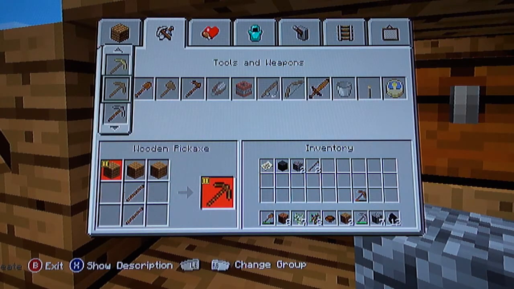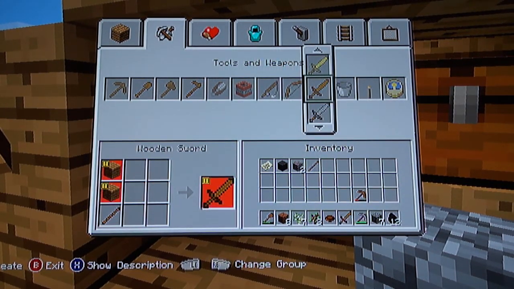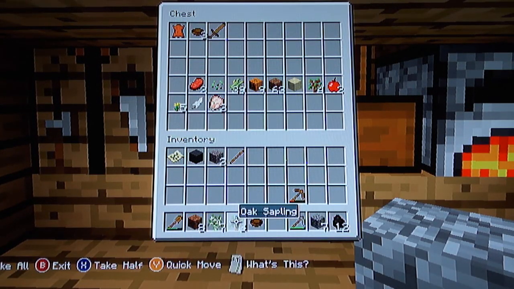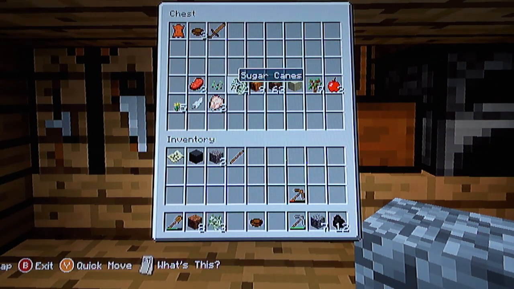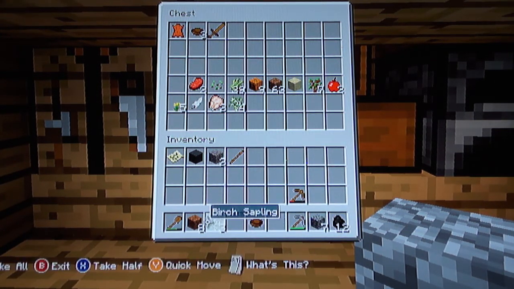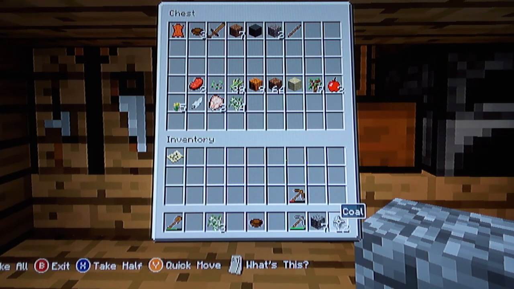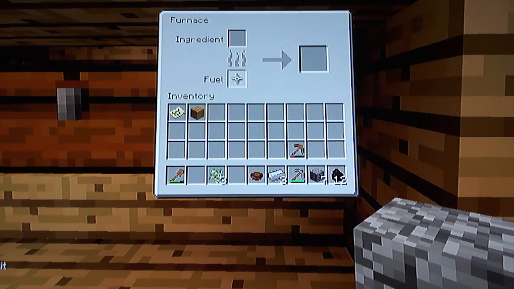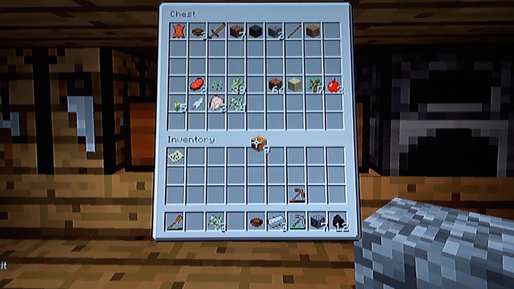Let's see. Well, I might as well make a sword. Put it in here. Sapling. And half of these saplings. Might as well. Dirt. Oh, they're all ready. And I got to save one wood. Oh, I know what we need.